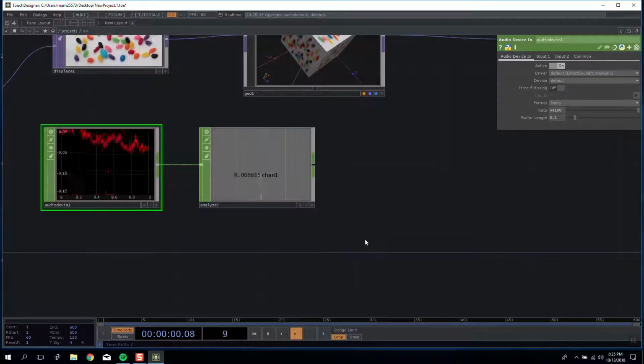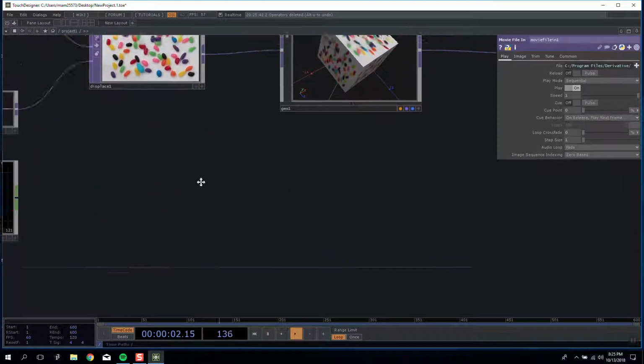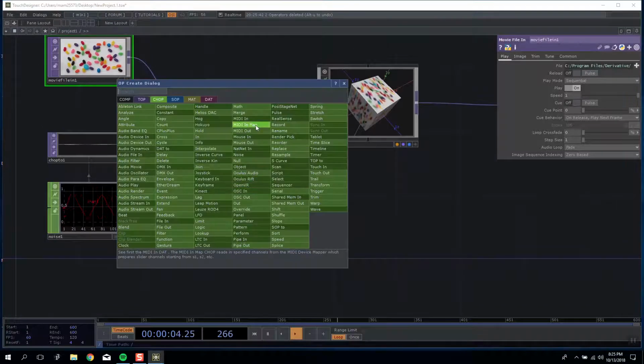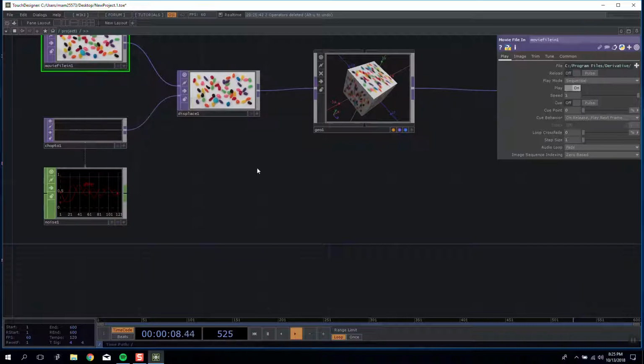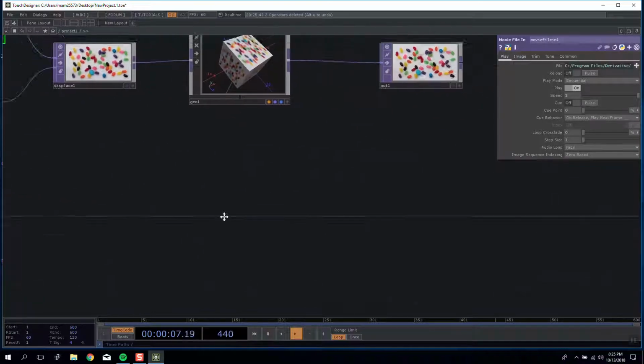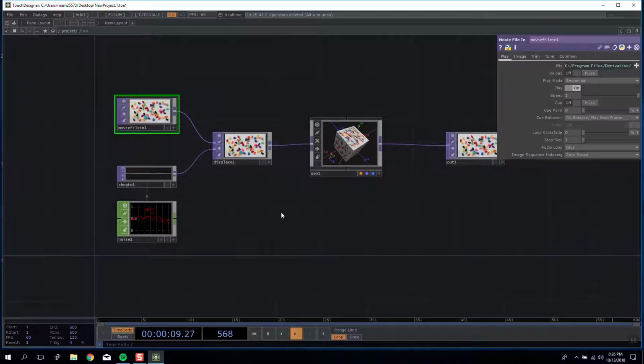Chops are going to be where we handle any data that we want to, whether we're interacting with our screen, a button, a controller, or we're analyzing audio or creating random generated ramps. Chops are section 3 in this tutorial.